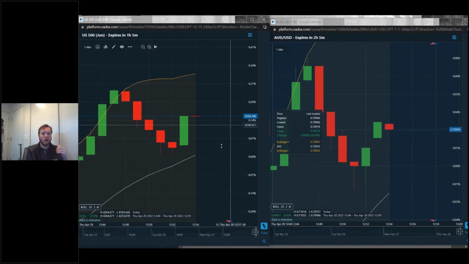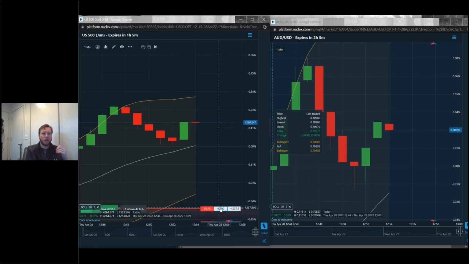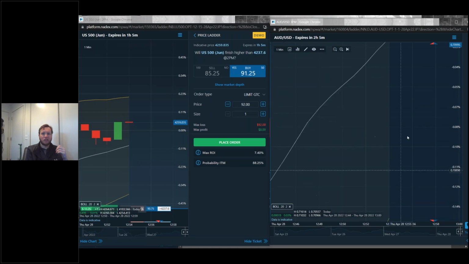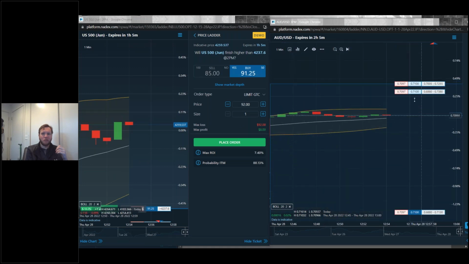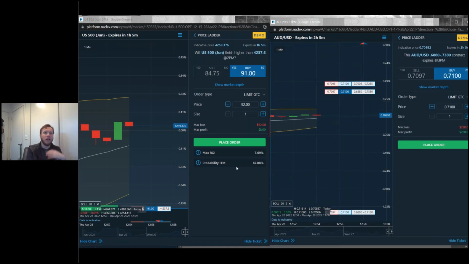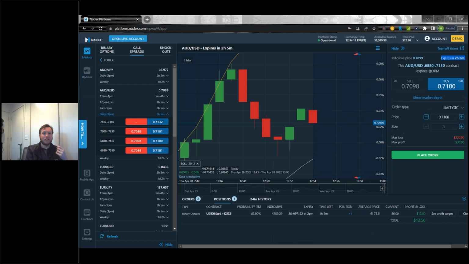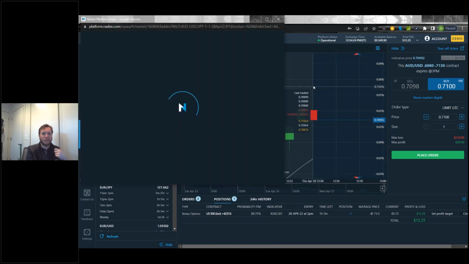If I want to get into a contract, I can click on the contract itself and get into it. Where's the call spread here? Okay, I can actually pull up the deal ticket and enter the contracts from this area as well. The way you do that, again, I'm going to exit these out. You can just tear them off. It's going to be this hamburger menu, click tear off chart, and there you go.